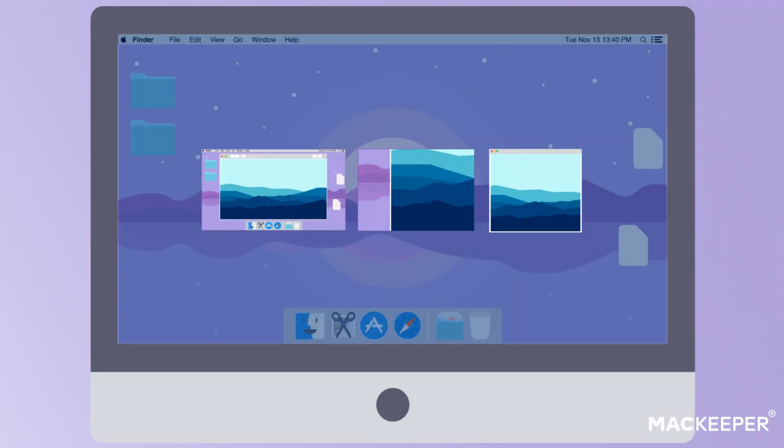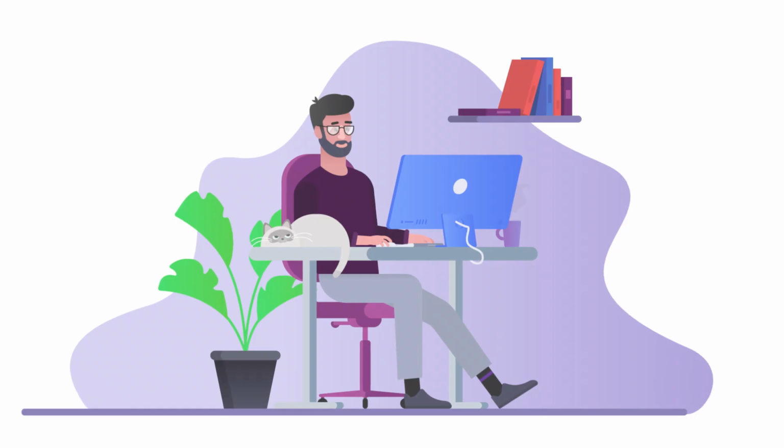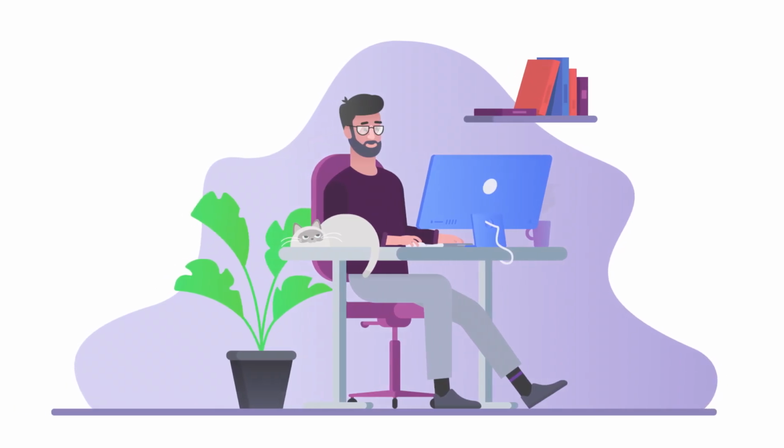Thus, taking a screenshot using the Command key is as easy as ABC. You can find the screenshot automatically saved on your desktop as a PNG file. With keyboard commands, by default, all screenshots are automatically saved to your desktop. Now you know how to take screenshots using keyboard command.